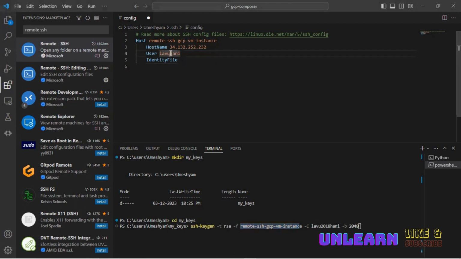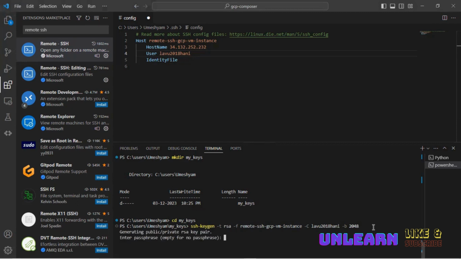So I'm giving the 2018. This is the username, and 2048 is the size of this particular SSH key in bits. You can change this one, it is 2048, and you can give it like 4096. So you can use that one also.